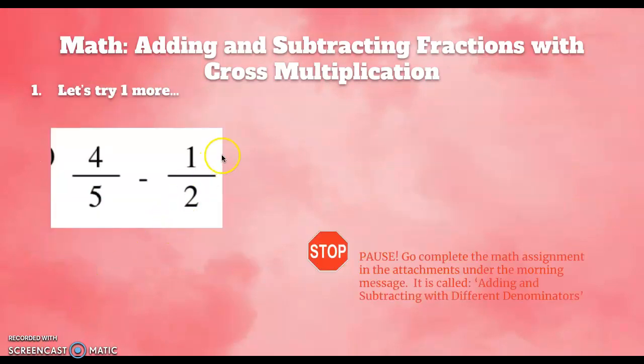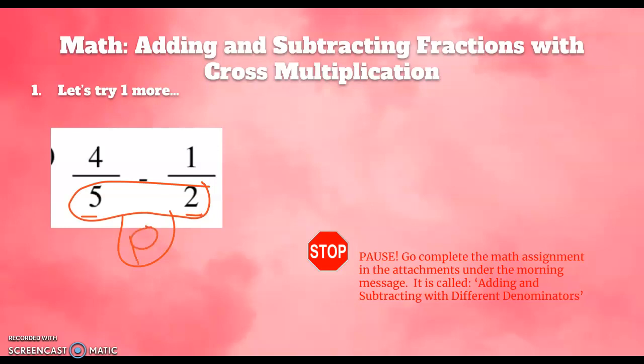All right, guys, so here's our last example, and we're going to just go through this one a little bit quicker. So again, I can see that I have a 5 and a 2, and those are not the same denominators. They're not the same, so I'm going to butterfly them. So I have 5 multiplied by 2, and that gives me a common denominator of 10. And that's kind of an awful looking 10. Hopefully you guys can see that's a 10.